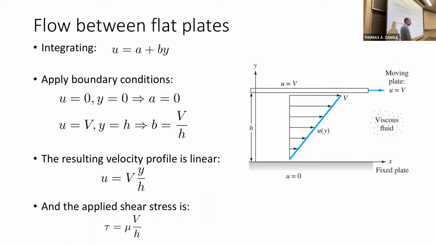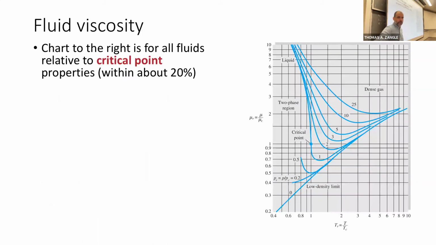And so tau, the applied shear stress, is just mu, our Newtonian viscosity, the constant of proportionality between shear stress and velocity gradient, times V over h, times du/dy. Okay, so that's where we ended up, or just about got to, at the end of last class. And this comes from the definition of a Newtonian fluid. So this property of viscosity is going to be really important when we're dealing with understanding how applied forces interact with fluids. It's going to be one of the key properties that we'll see over and over again.